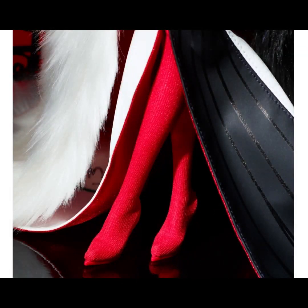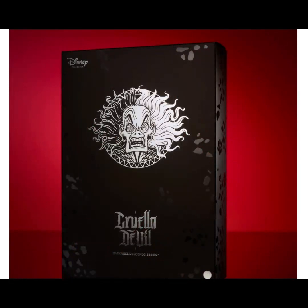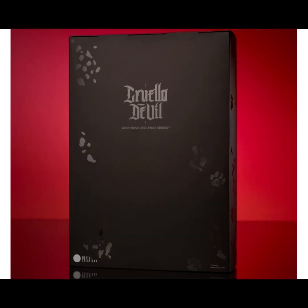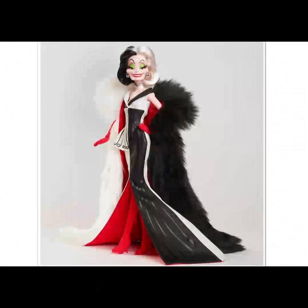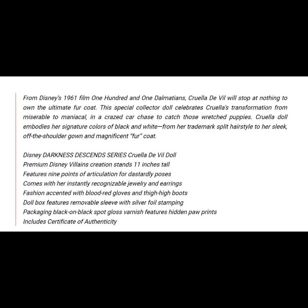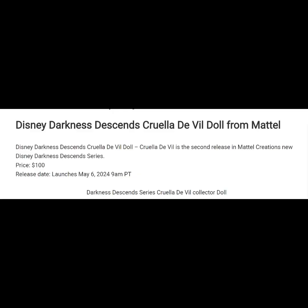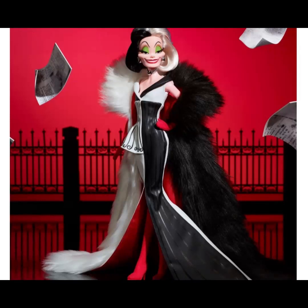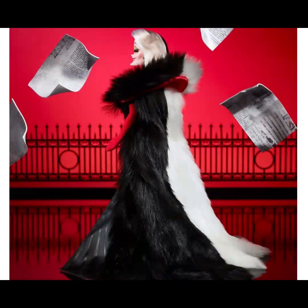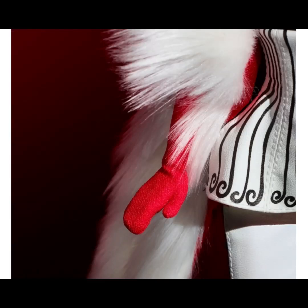And the boots, well, the shoes are actually made in a manner in which they're tight, and then they've incorporated the shoe inside of it, similar to the Silkstone Proudly Pink, or the Laverne Cox doll with the bodysuit that incorporates the heels. And that is very cool, and it has a really original effect and take on it. But then again, if the feet have these massive proportions, then they won't do for any other. Maybe if we were to use a Model Muse body, or an articulated Model Muse, which are very expensive bodies. I don't know.